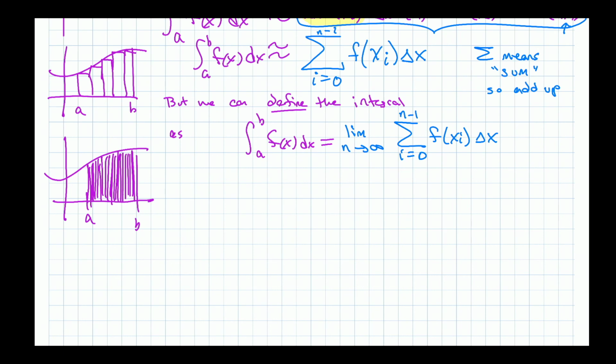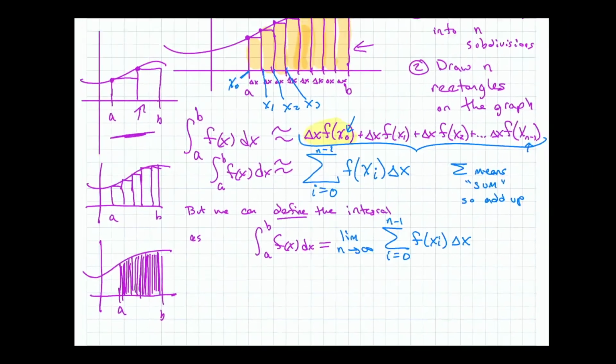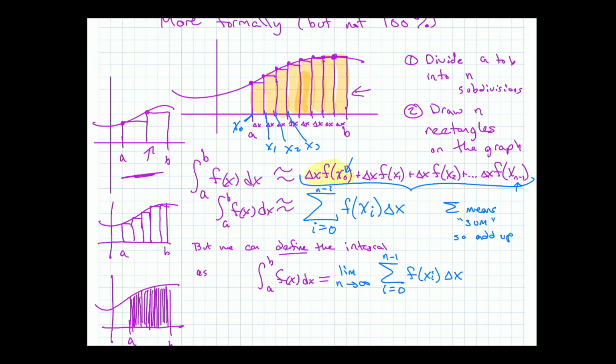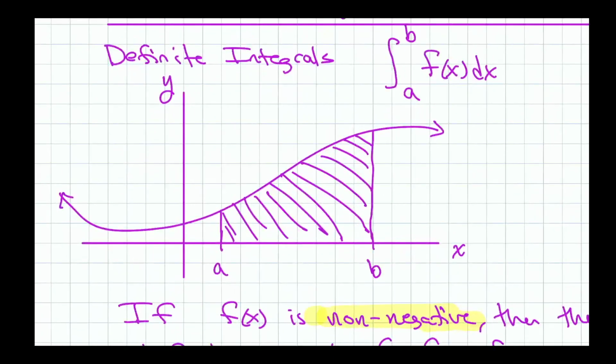And like I said, this is still not quite the precise definition because you can't just pick these x values any way you want and have that work out. So that's why I say it's more formally, but not 100% formally. Okay. Now, what are you going to be using this formula for? Nothing. Okay, that's just where it comes from. So you estimate the area with rectangles, and then you use infinitely many rectangles, and that's what the definite integral is, formally. But for us, right now, it's literally just this area.